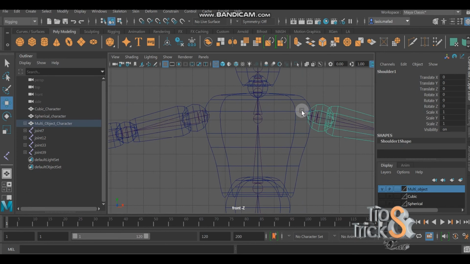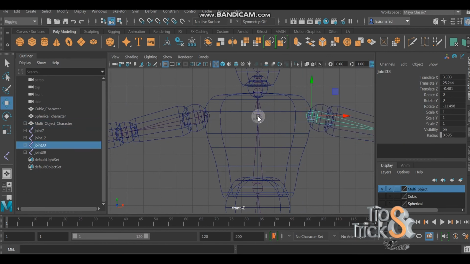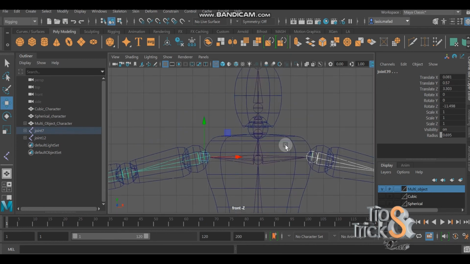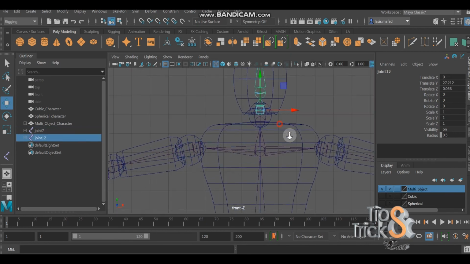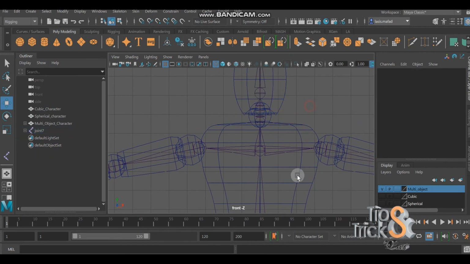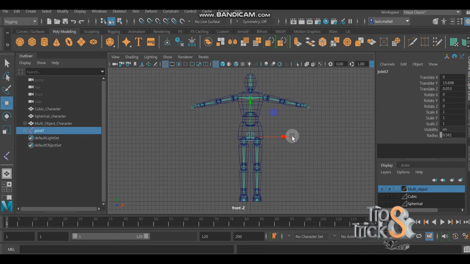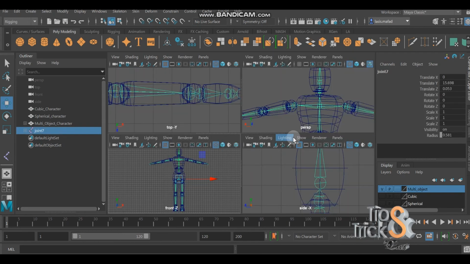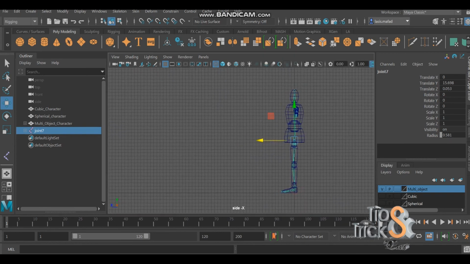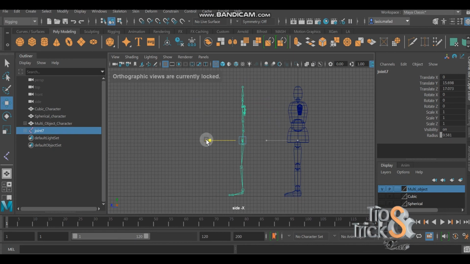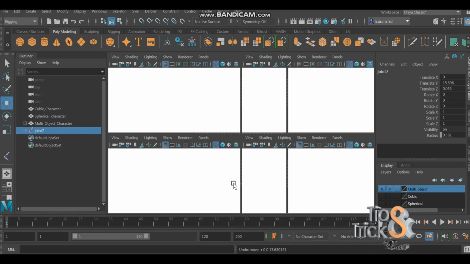This one I'm going to parent on the chest area, P. And then the neck should be parented on the shoulder chin area. So every time I move or select this, it will select the entire skeleton. Now if I try to move this skeleton using the hip, it will move the entire skeletal system.